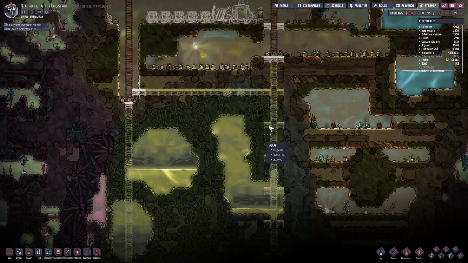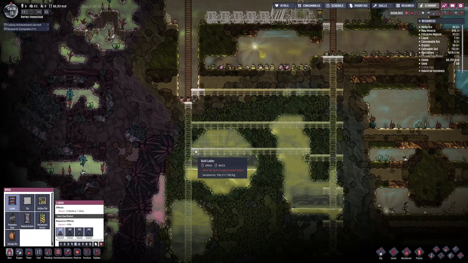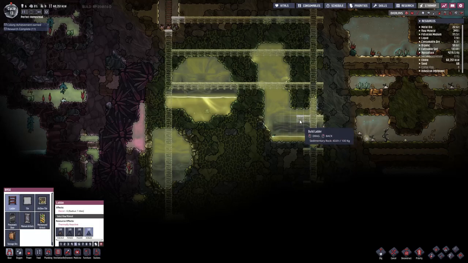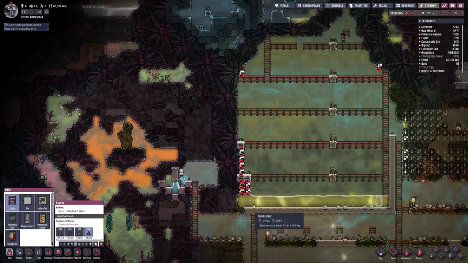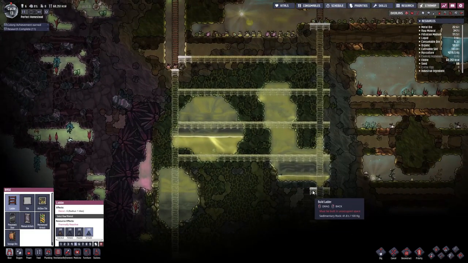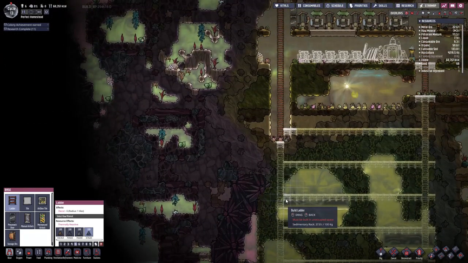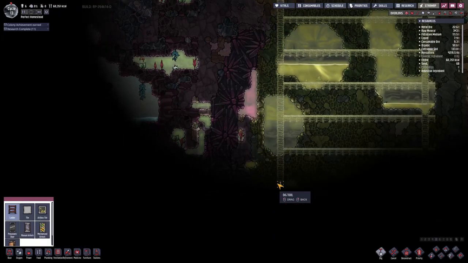Here we go. So this is what I'm gonna do. So my thought here, crack this right there. Let all the polluted water go straight down. I think it's gonna work. Yeah, I think it's a good idea. Maybe, maybe not. We'll see.